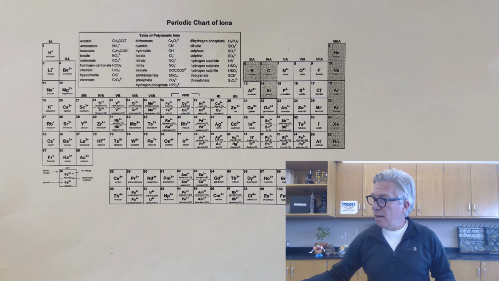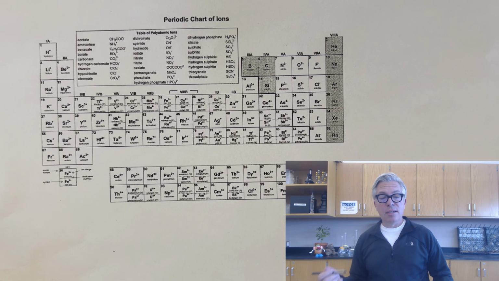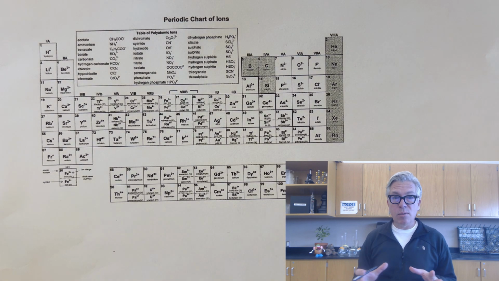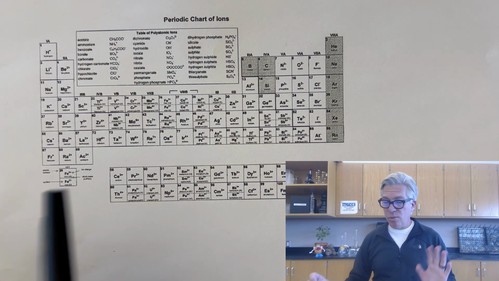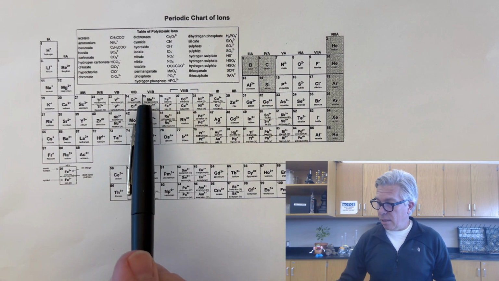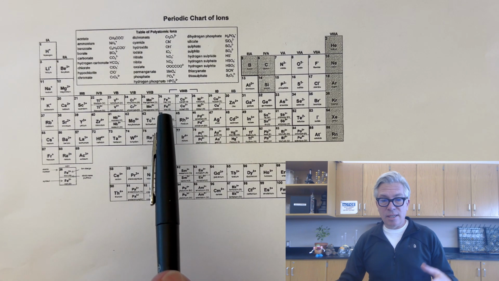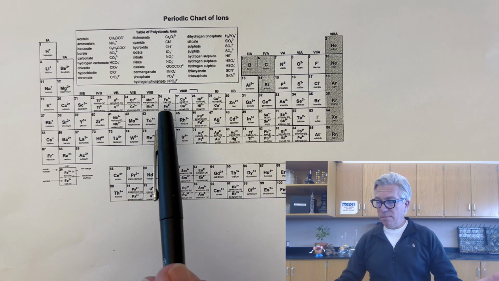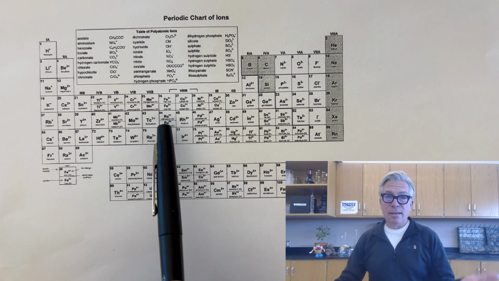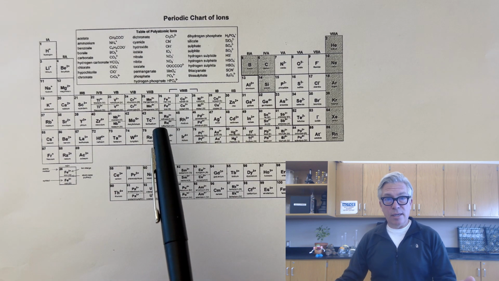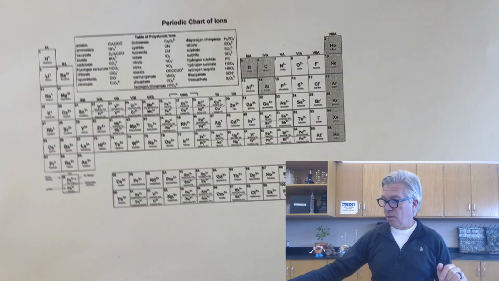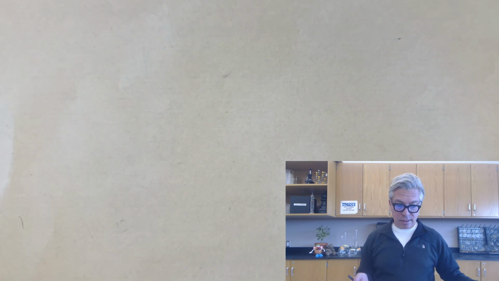So first, reminder that if you don't have a periodic chart of the ions, you may want to get yourself one, download them off the internet, search for it, you can find them. And it'll show you the possible charges that you can have. Sometimes, though, it gives you only the most common charges. But like I said, iron could be a 6. That doesn't show up on this chart. That's okay. Just go with what the formula is giving you, and know that it probably does exist.